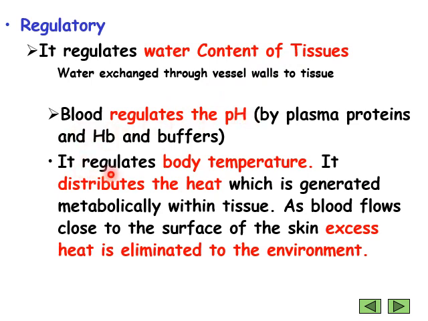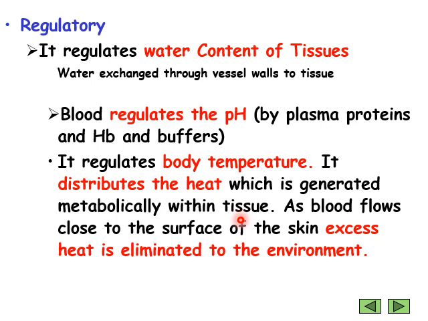Third, it regulates the body temperature. How it regulates the body temperature, that what happens that during different metabolism, the heat is being generated. Partly this heat is being used to maintain the body temperature. ठीक है, body temperature आपका 37 डिग्री सेंटीग्रेड पे मेंटेन रहता है. So this heat is being continuously produced to maintain your body temperature.